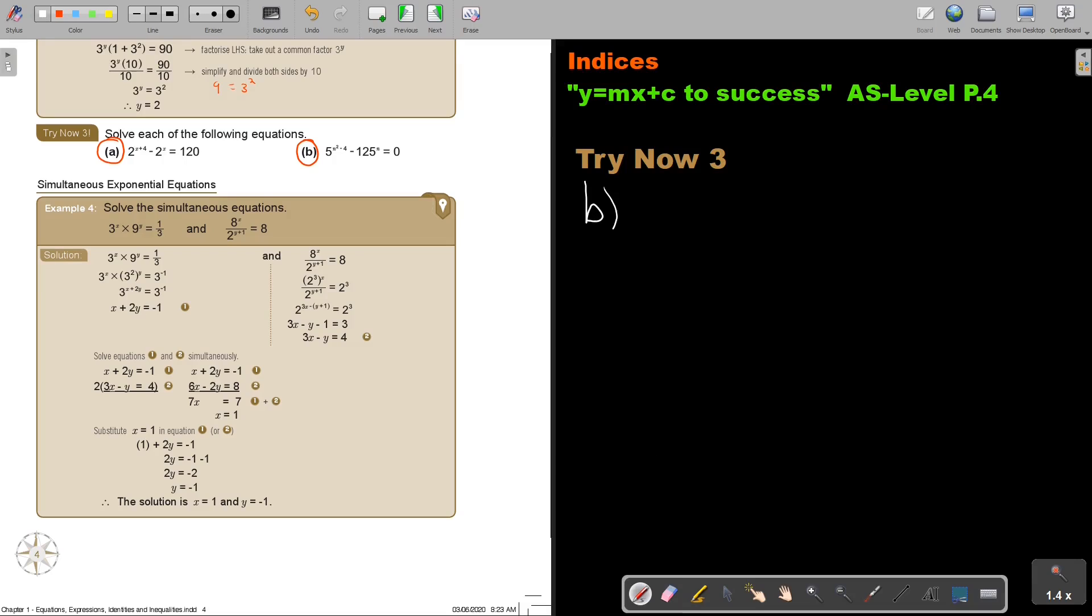Let's do number B. Now the reason why I gave you number B is because it's a bit different. My thinking is going to be a bit different here because it's n squared minus 4 minus 1 to 5 n equals 0. Now due to that square and due to the fact that it's 0 I can say 5 to the power 0 but I think it's better if you just take this term over. Because if you take that term over then it's going to become a positive. And now I can almost see it because I can make this 5 because that's 5 to the power of 3. It's 1 to 5.